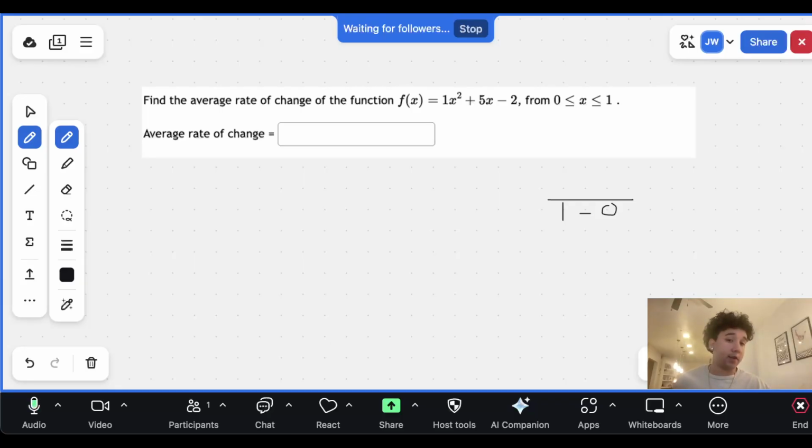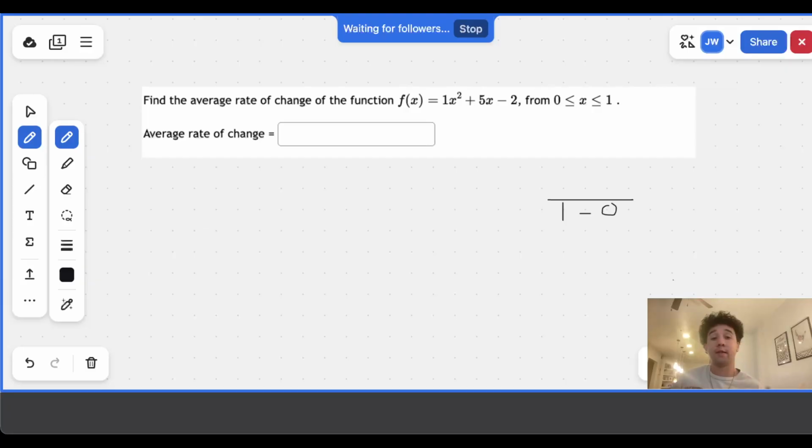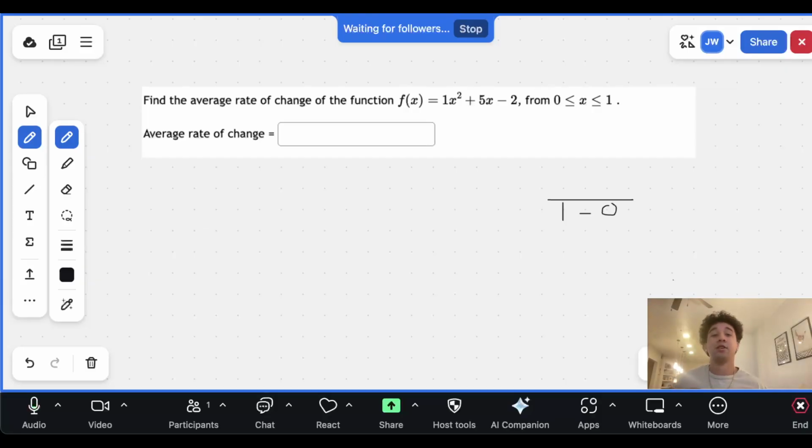If it wasn't, if this was just x is less than 1 and x is greater than 0, then I have to choose numbers other than those that fit my parameters. Well, in this case, we got a little bit lucky. Cool. So now, what am I going to do? Well, I have my coins. I got to put them into the vending machine. So 1 squared is 1, plus 5 times 1 is, this is going to be 1 plus 5, which is 6, minus 2, so this is going to be 4. So when I plug in 1, I get 4.